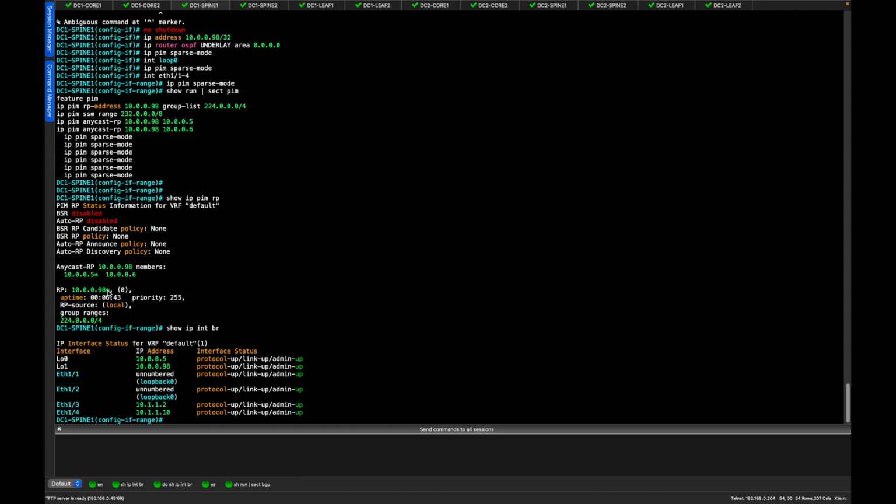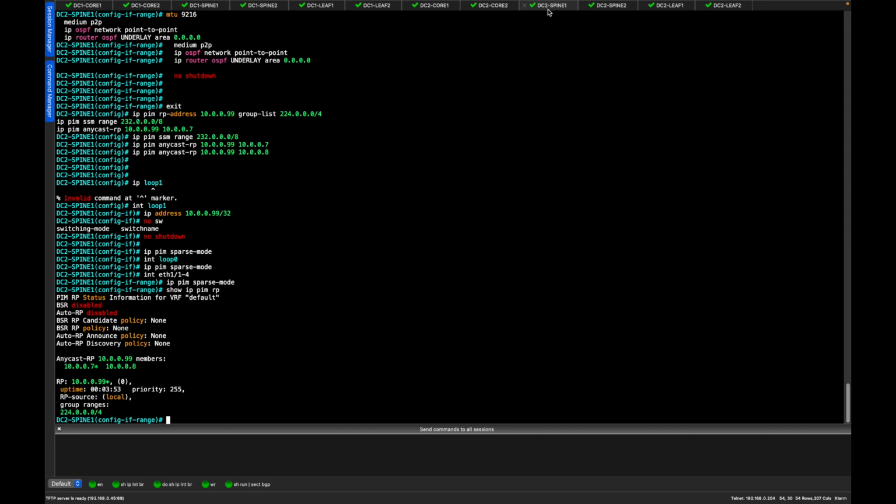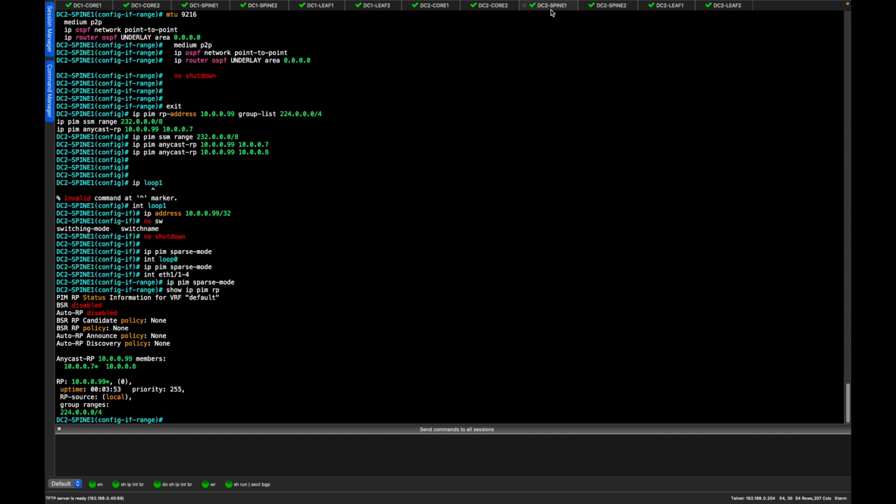Sometimes when you either haven't configured it right or there's something wrong with the underlying connectivity, you won't see this asterisk here. So that's a good sign. So we'll just do that to prove everything's working on all the spines. You can see the asterisk follows the local member. So again on here, all looks good.